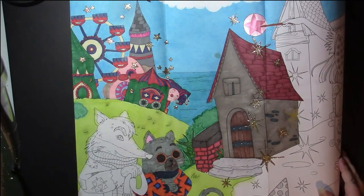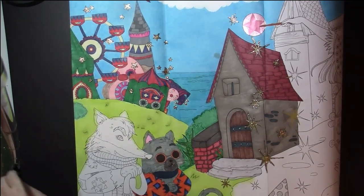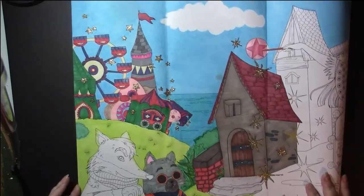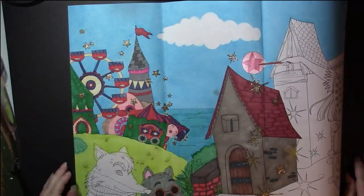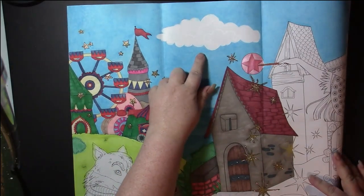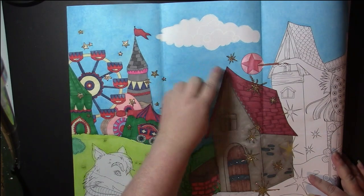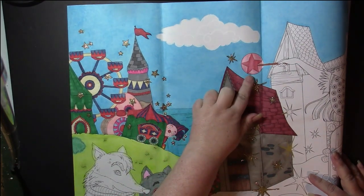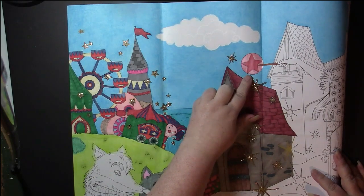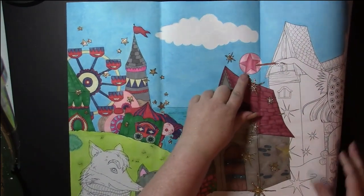So everything, just a minute, my wire is in the way. There we are. So this is what I've done on it since the last time I showed it to you. I did the cloud by covering up all the black lines. I did the wand using Posca glitter colors, and they're really nice, very glittery.